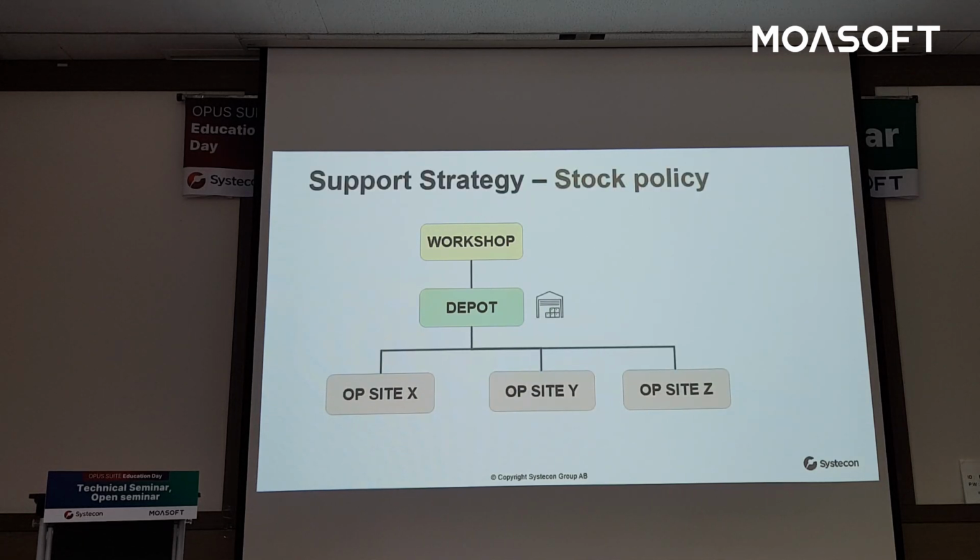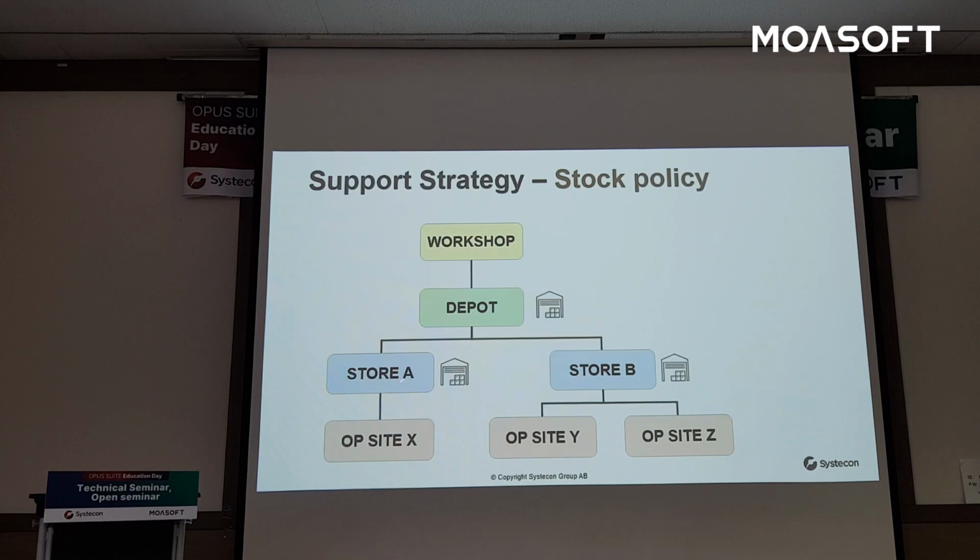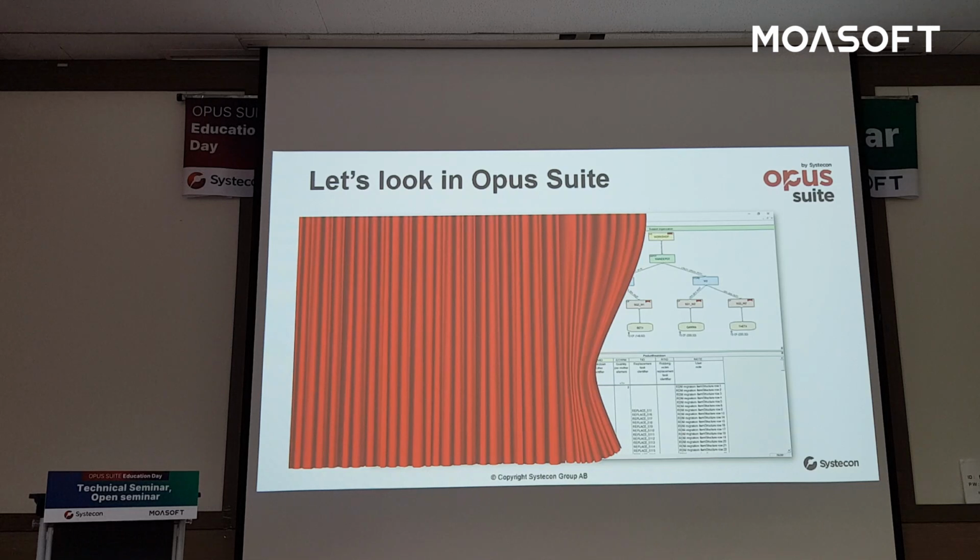Another thing could be to think about where we can stock our items. We're talking about stock policies. As we have now, we have one depot where we have all the spares. But maybe we can invest in some local storage, so we get to another level here. That means we can have spare parts at other locations too, which might be able to increase the results as well.